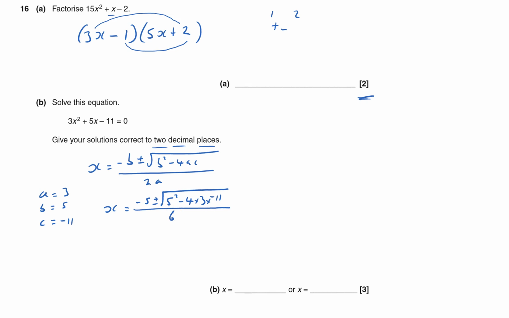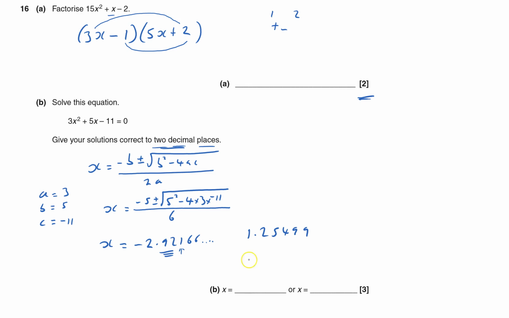And I'm going to put that exactly into my calculator. And what I'm going to do is put the minus 5 minus the square root of this first, and then over 6 using the fraction button, and that will give me minus 2.92166. And now I'm going to go back and edit it and change that minus sign in front of the square root to positive, and that will give me 1.25499, and it says 2 decimal places.